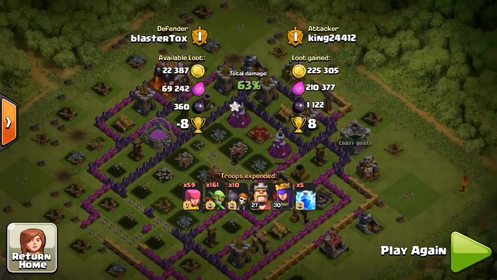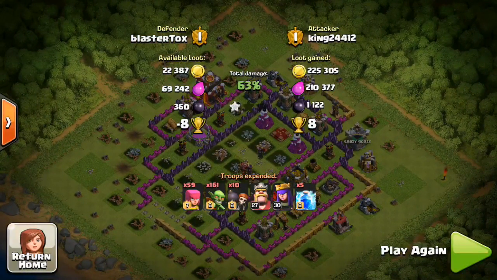So pretty solid, 1100 dark, which is not bad in Gold 1. It's actually pretty solid. 8 trophies for the win. Did not go for the 2-star, could have easily got it though. And 225,000 gold along with 210,000 elixir.